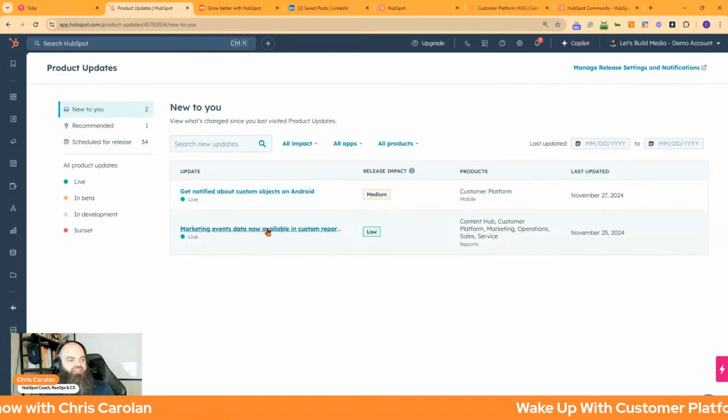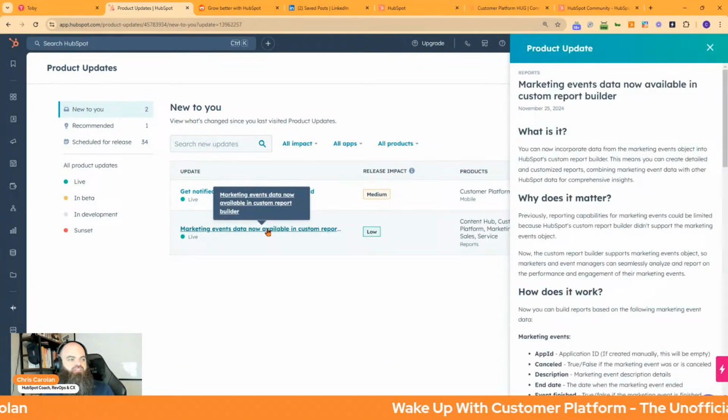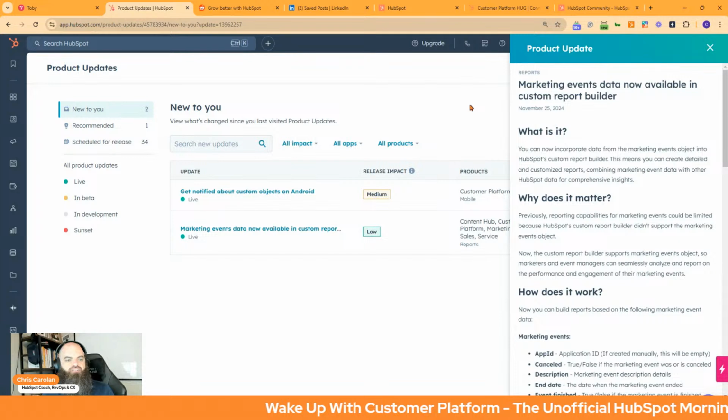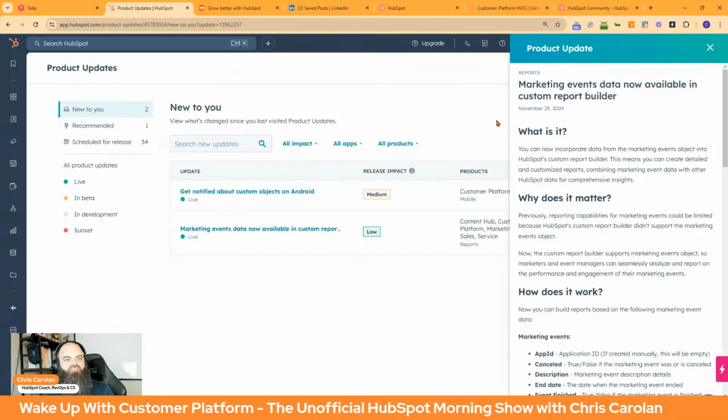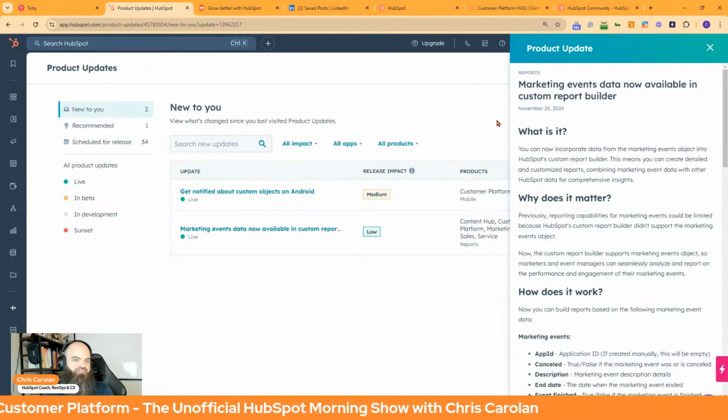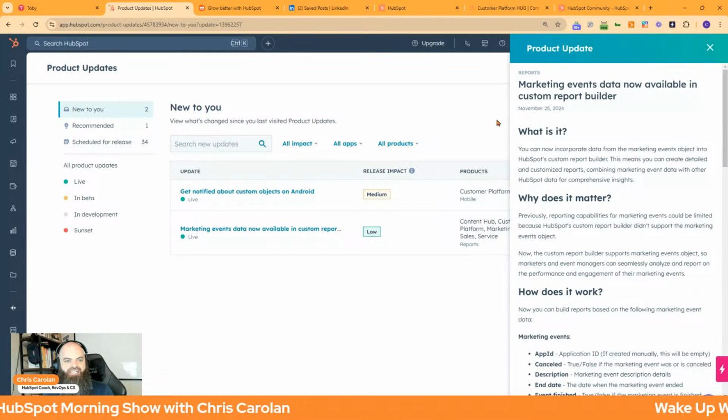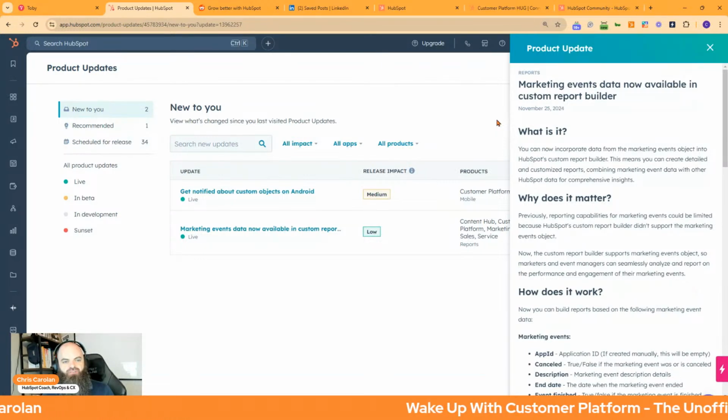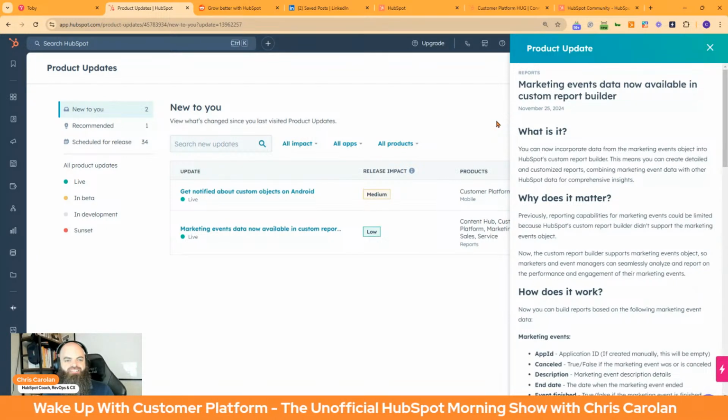Marketing events data now available in Custom Report Builder. This has been ongoing for a while. What is it? You can now incorporate data from the marketing events object into HubSpot's Custom Report Builder. Yay! This means you can create detailed and customized reports combining marketing event data with other HubSpot data for comprehensive insights.